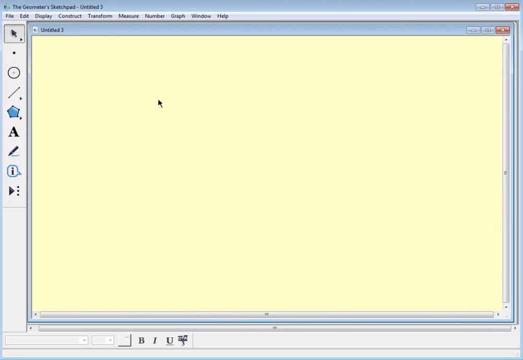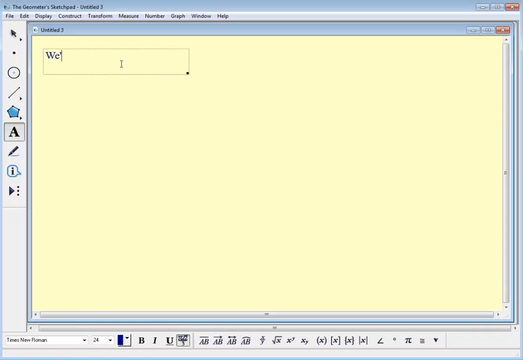Okay. So starting from scratch again, because that's what this webinar is about, I'm going to investigate plotting a line in slope-intercept form, and I'm going to check out some properties of that. So I'm going to use hot text just to make a little note here. We're investigating the slope-intercept form, and I'll call that y, and of this particular line, y equals 2x plus 1.